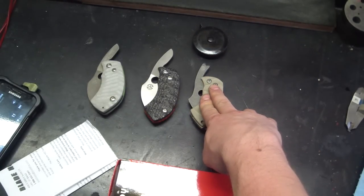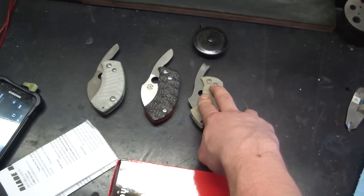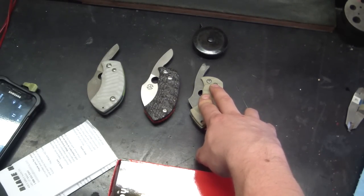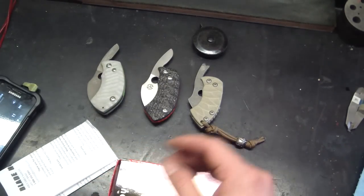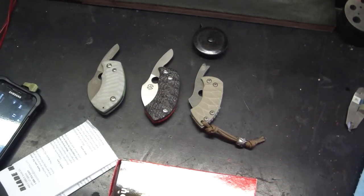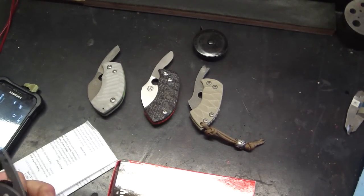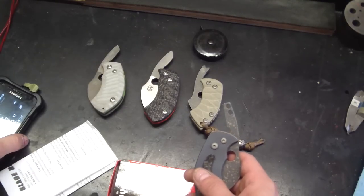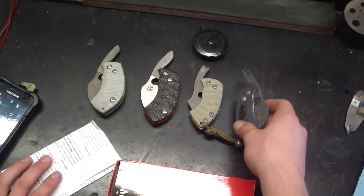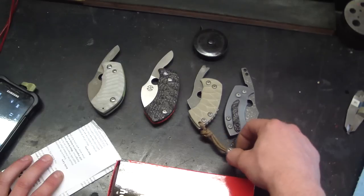The way it's going to go is, I'm going to do five of these for Blade HQ, and I'm pretty sure they're going to sell right away. So the next run will be available for a little while — I'm thinking about a month until I can get them to Blade HQ, because you know, the heat treat, and cutting the steel out and everything. I just got the steel from Jersey Steel Baron. So it's going to be a little while before they're up there.